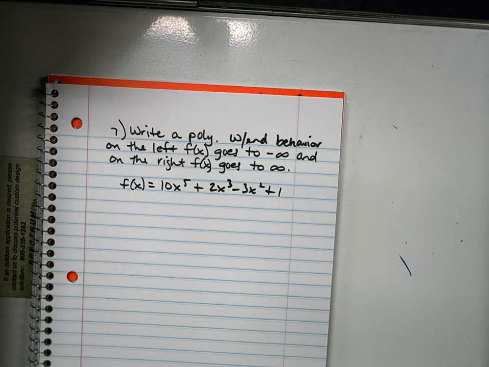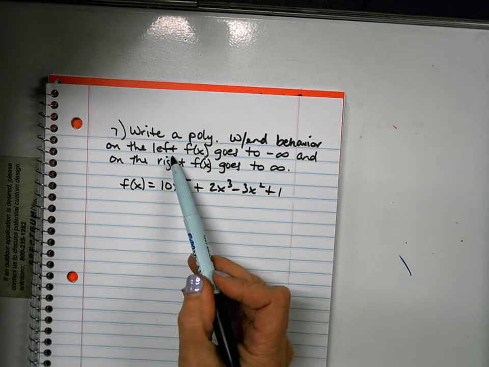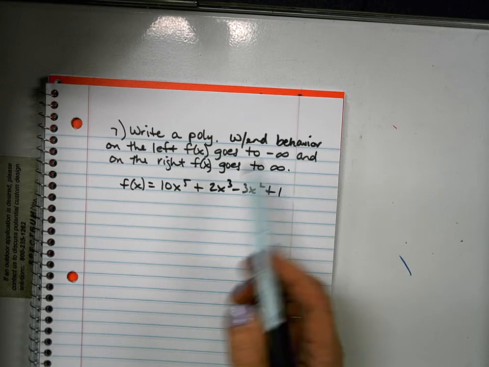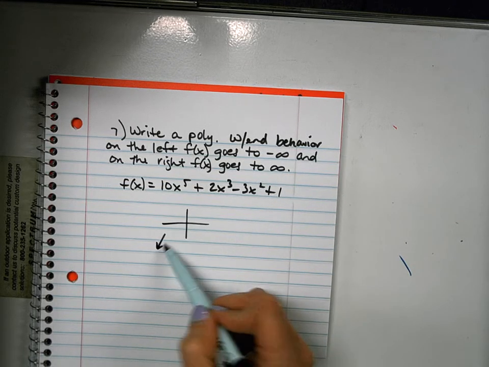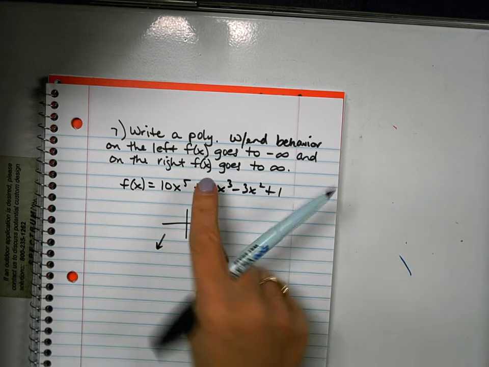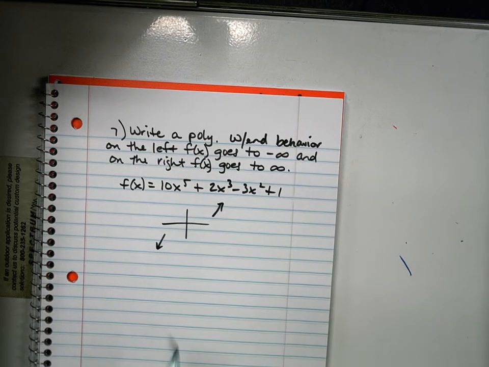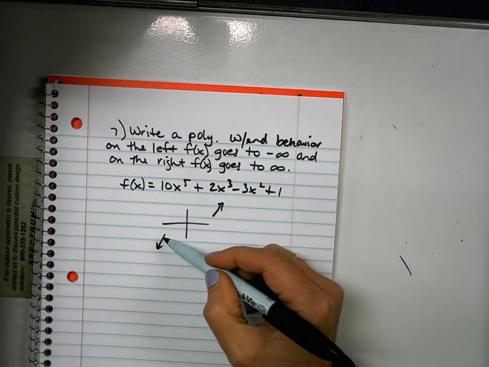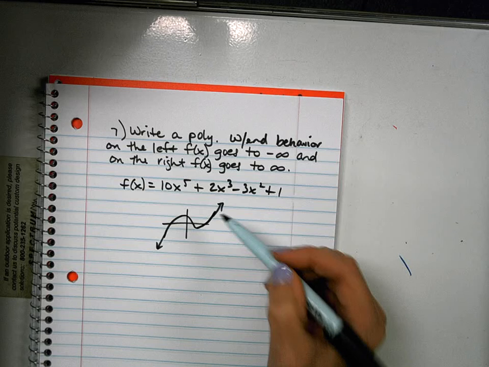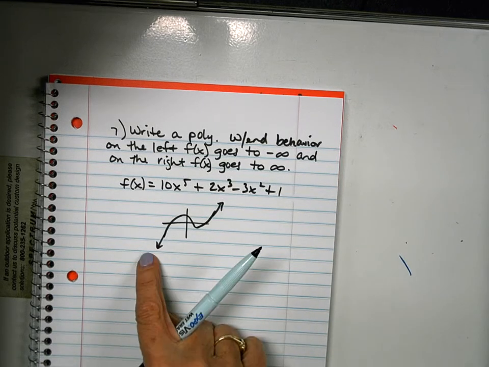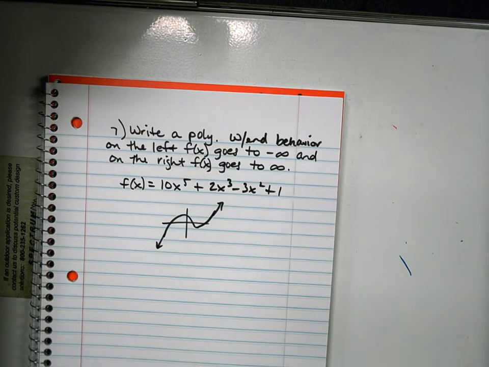You got it, Katie? What was your question? Because I'll bet other people had it. Well, I made my 10 negative, so I'm just confused. Okay. The left, it goes to negative infinity, means that out over here it's down at negative infinity. To the right it goes to positive infinity. Over here it's going to positive infinity. Again, it could do a bunch of little twists and turns in between. We don't know. But if it's low to high, that's a positive odd degree. Positive leading coefficient.